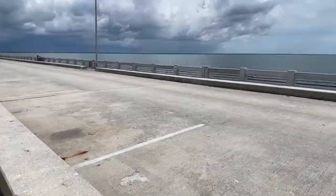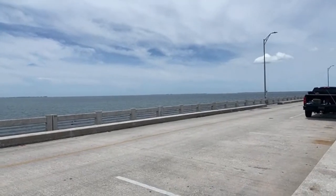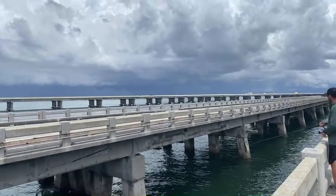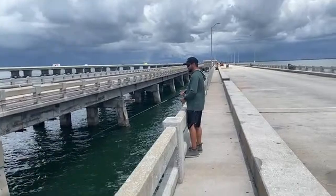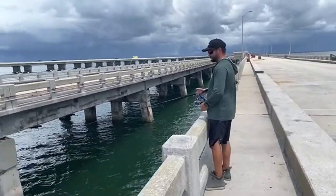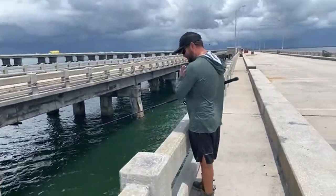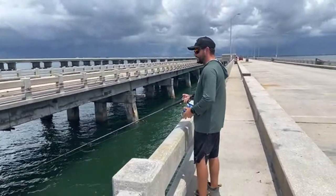All right, so this is typical Florida, guys. Check this out. Absolutely gorgeous over there in the bay. Over here, it's getting stormy. Do you fish the north side every now and then or just stick to the south side? Honestly, Georgie, we stick a majority to the south side, partially because it's the side we're on. It's a little easier to get to. It's a little bit bigger bridge, fishing pier.